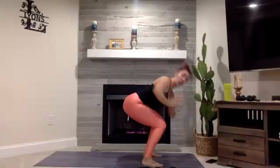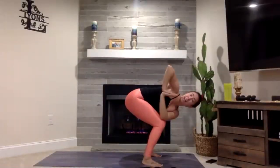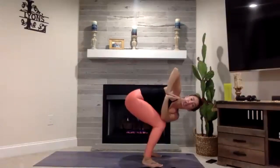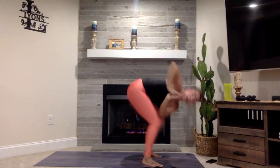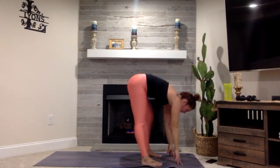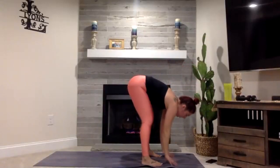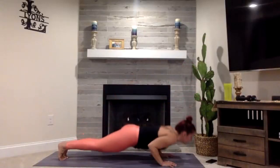Hands to heart center. Twist to your right. Have a seat. Sit nice and low. Breathe in here for 3, 2, 1. Fold it forward. Shake it out. Inhale, halfway lift. Exhale, fold. Chaturanga. Let's flow. Upward facing dog.